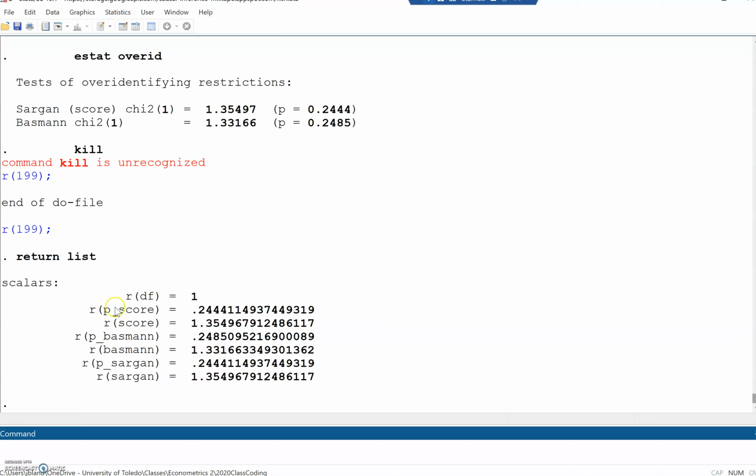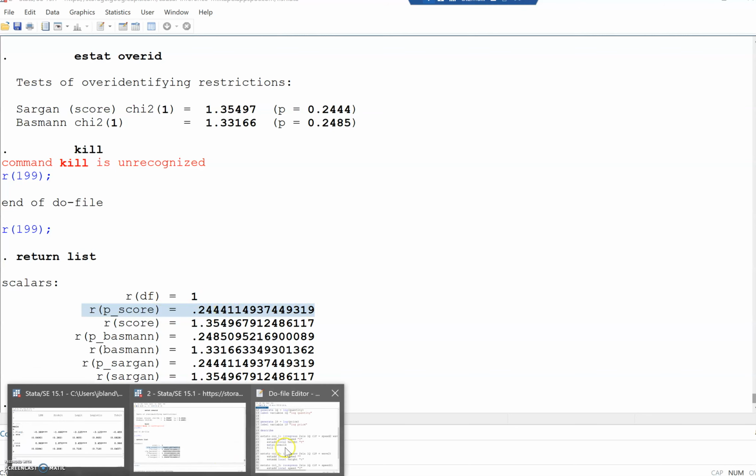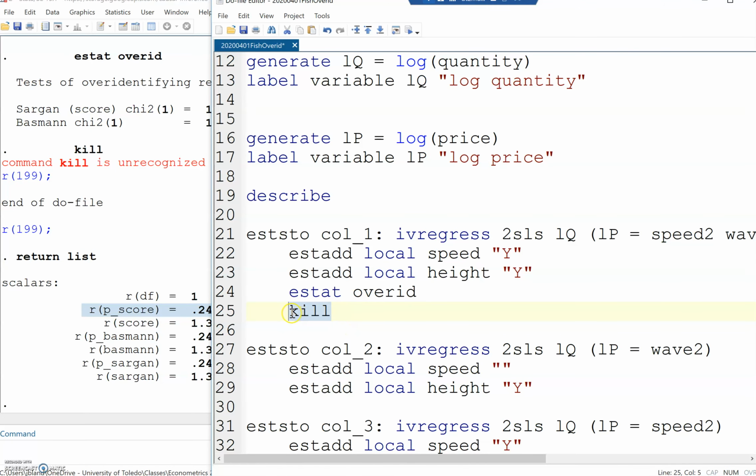Okay, and so what I'd like to do is to put one of these p-values into my STAB table to show my audience that, look, I did the over-identification test. It's not going to prove that my instruments are valid, but it's at least suggesting that they're not differently terrible. Okay, so I want to put this number into my STAB table, and me being the lazy person that I am, I don't want to copy and paste this every time I run a new specification, right?